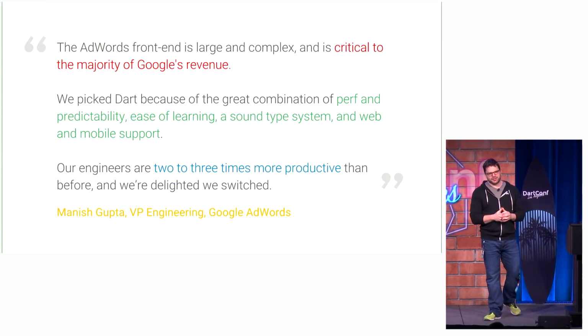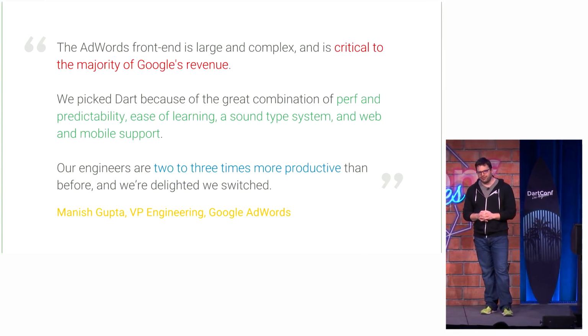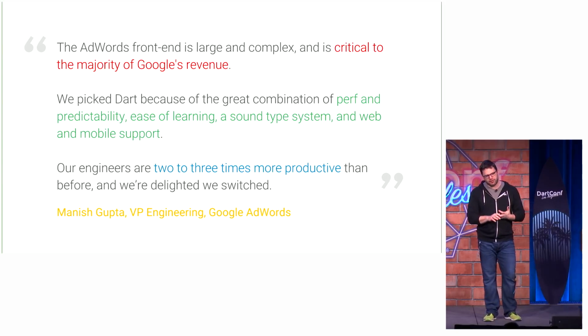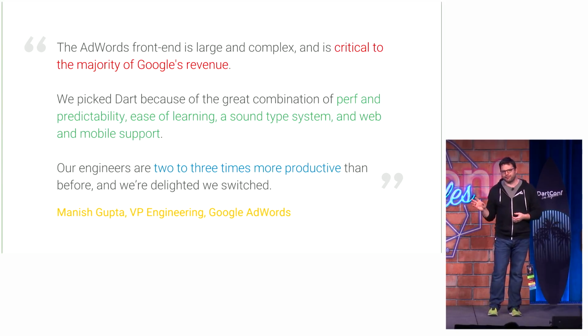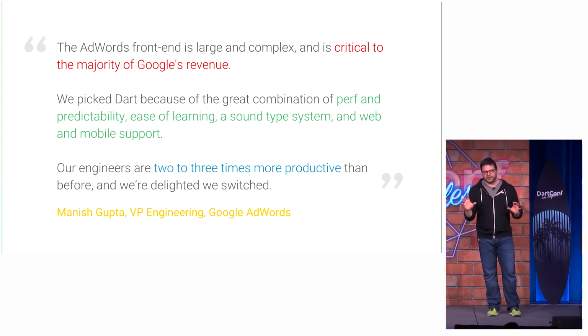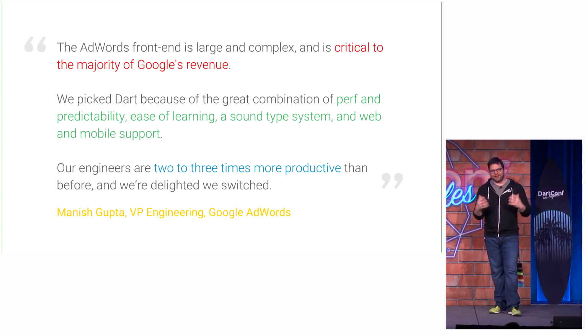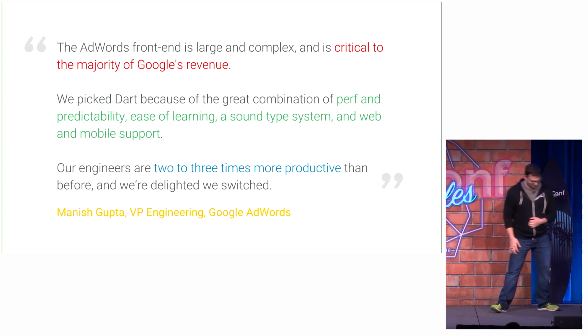So speaking of superlatives, we talked to Manish about just the experience of deploying AdWords with Dart, and again, how critical it was to Google's revenue, how the shape of the language, the libraries, the tooling we have really offered an amazingly productive experience for the engineers. And given what they came from, it's a very validating thing to be a product manager on, because they've just been so delighted in their productivity. And of course, when you have very productive engineers in such a critical business, that really maps to increased revenue. Thank you, Kevin.